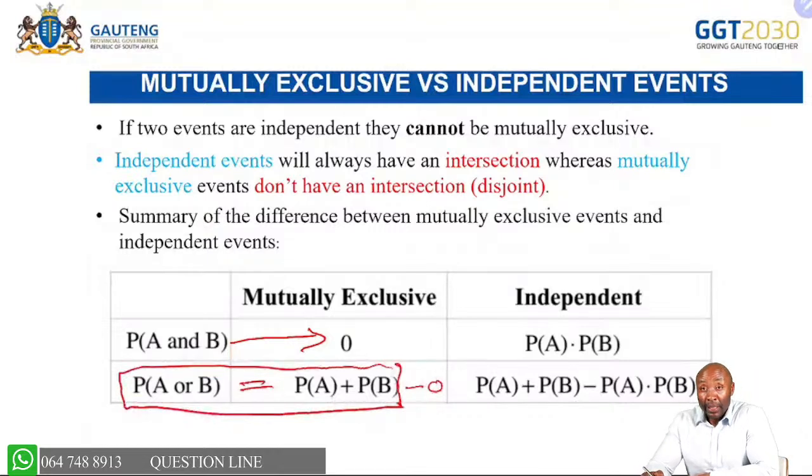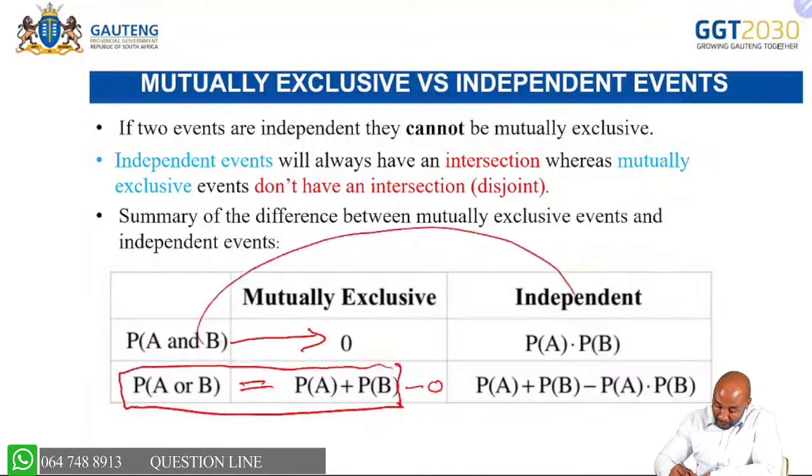For our independent events, this should be mentioned in our statement that A and B are independent, or there should be a way of connecting the independence there. The probability of A times the probability of B will always give us the probability of AND. And in our probability identity, the probability of A and B can sometimes be substituted by the product of the probability of A and the probability of B.